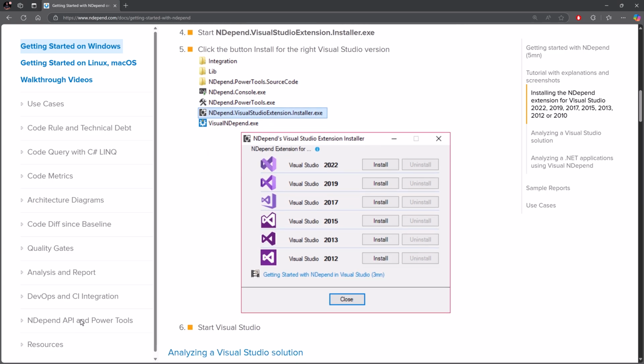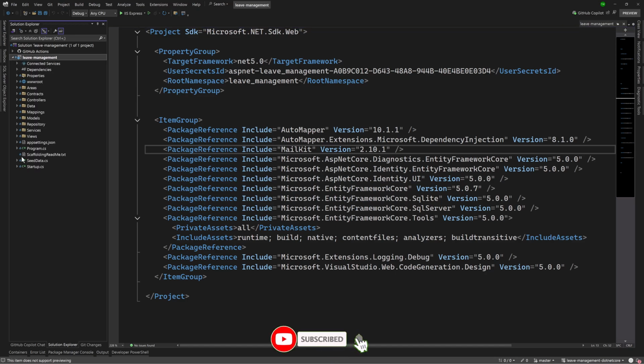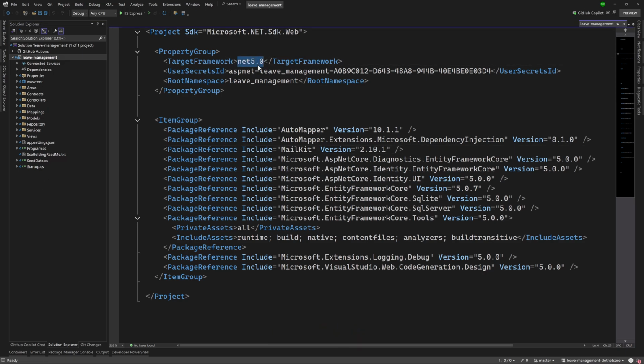For this demo, I'm going to run the analysis tool against two different projects, and they're both the same system, but version one of the system was an all-in-one project that, in all honesty, did not follow a lot of the SOLID principles. It's actually a .NET 5 project. Since it supports all versions of .NET, whatever version of .NET you are using, it can do that analysis. So this one is a .NET 5.